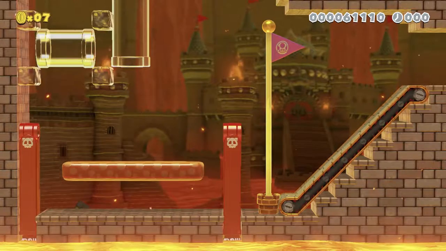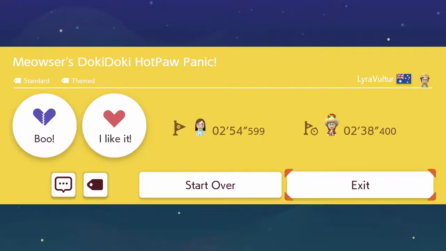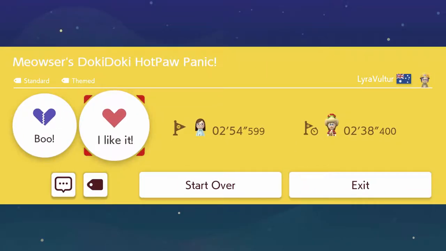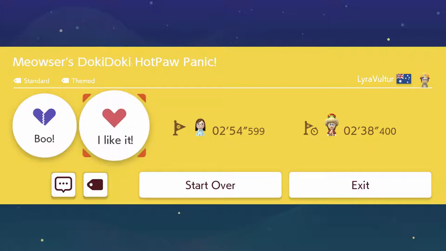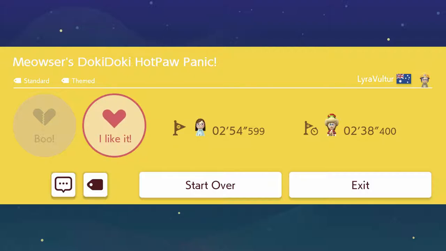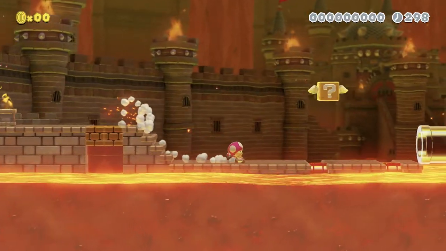Alright, so there was no Super Bell in that whole level, which I find very strange, considering the title of the level, Meowser's DokiDoki HotPaw Panic. I was expecting to get a Super Bell so that I would have paws that could be hot, but that didn't happen, which is very strange. I don't think I missed anything? I might give the level one more quick look, just in case I missed something.